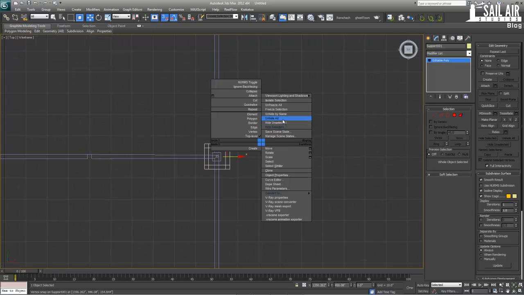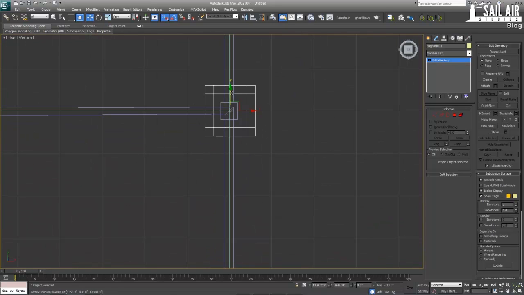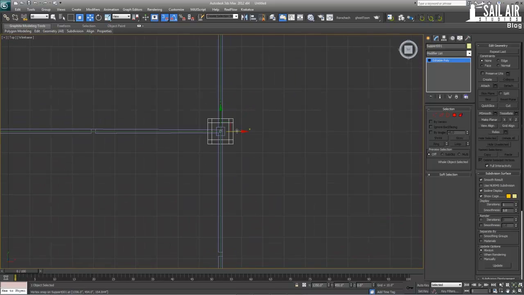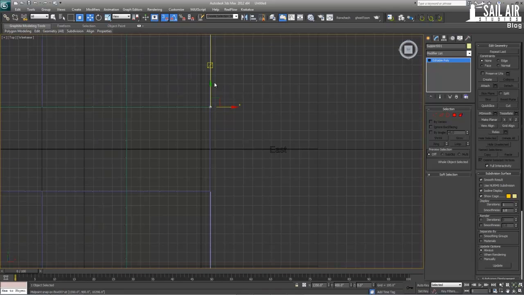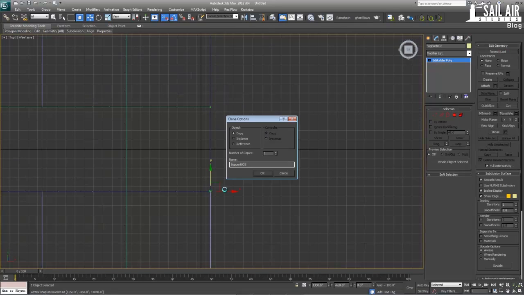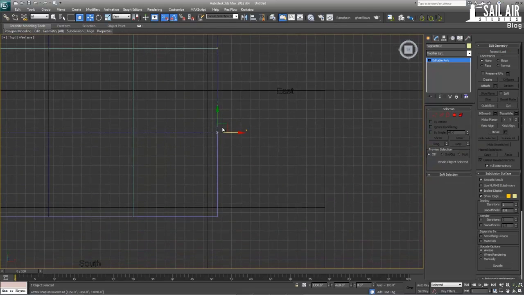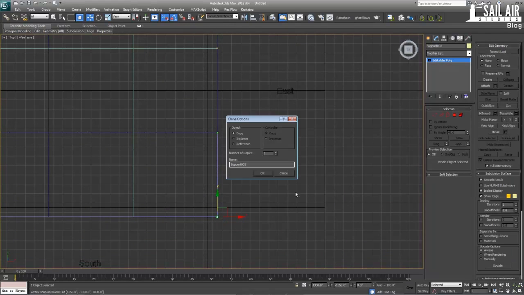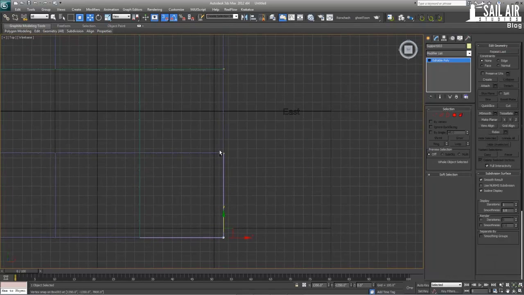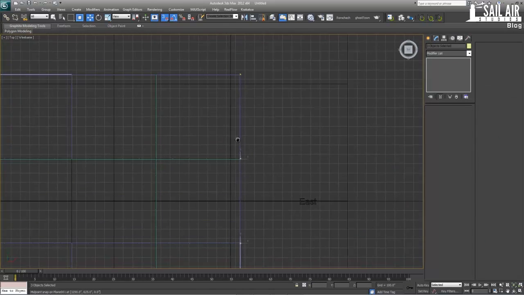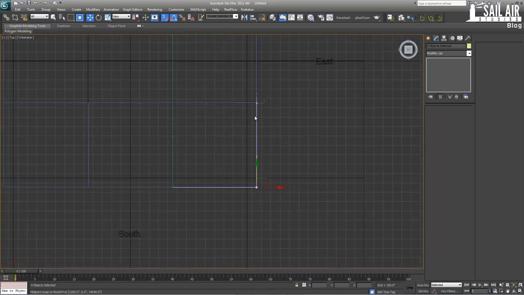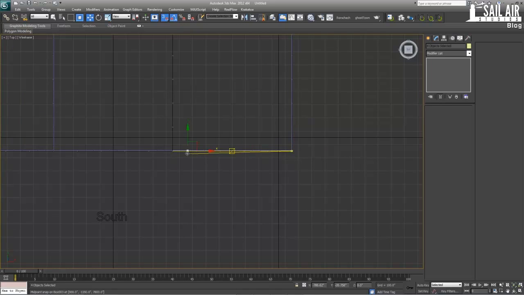Not centering up because this is on a spline and it's not really anything there. So I'm just going to unhide all, and now I can see my splines better. And that should snap to splines very easily like that. Next one will be down here at this box, and then here at this box. Now I'm just going to select these 2, 3, 4, and copy them over 3 times here.